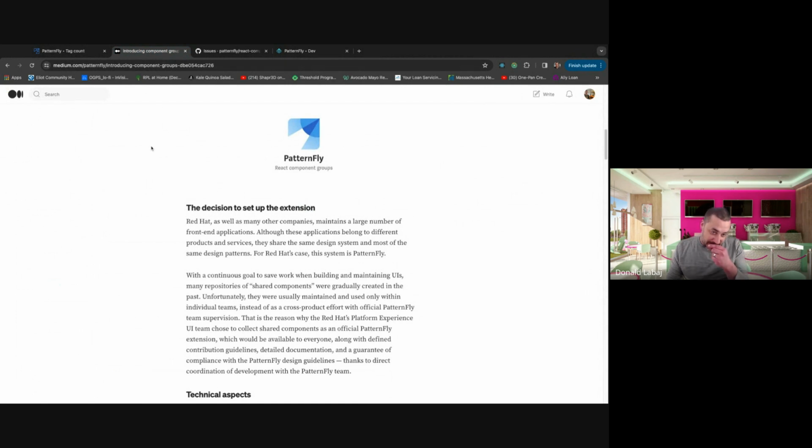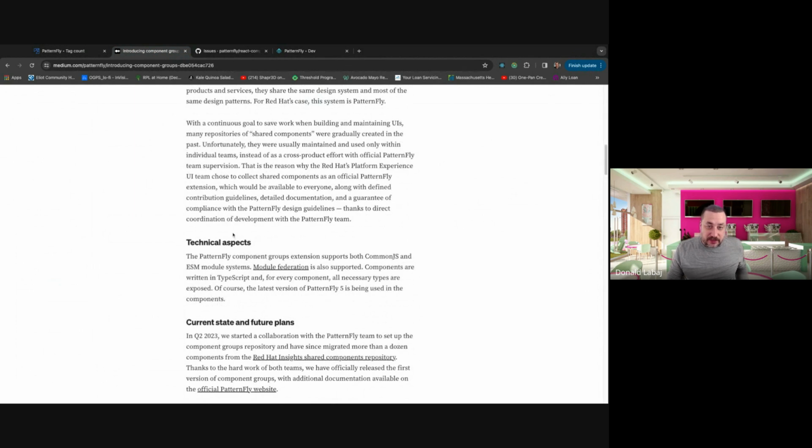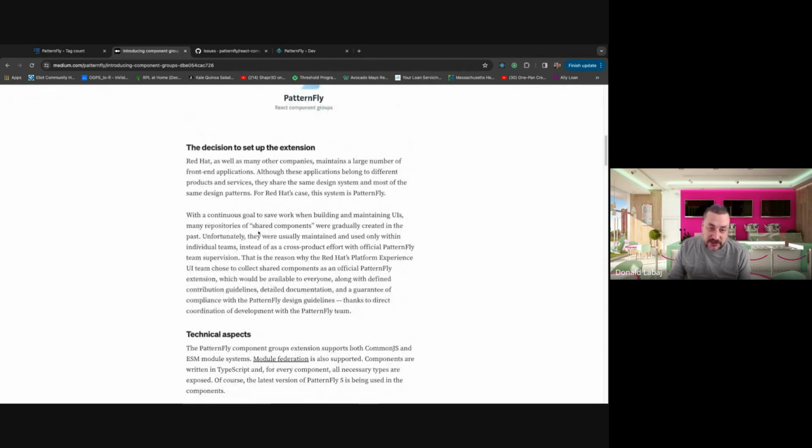We have a Medium article up on the page that's describing why we decided to do this. Basically, what we're trying to do is add a bunch of components from Patternfly to something that's more specific to Red Hat, to allow people to easily adapt these patterns without having to rewrite them all in their entire product. So we just want one place where everything can live, and these are considered shared components as far as we're looking at it. Right now, we're currently working with OpenShift on this effort also.